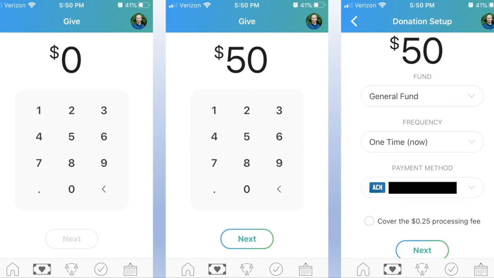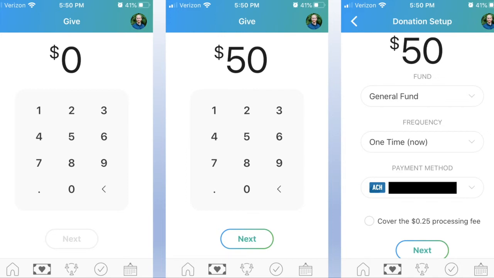Now, if you click this button, cover the 25-cent processing fee, then it will add 25 cents to your donation to cover that cost. So the real amount you do give is $50. Again, if you select credit or debit card, that fee is going to be higher.